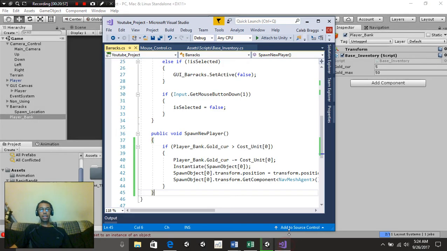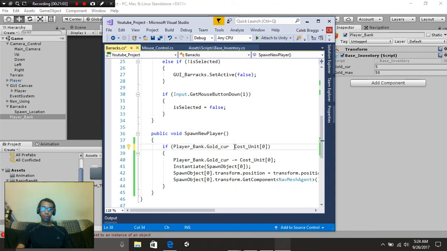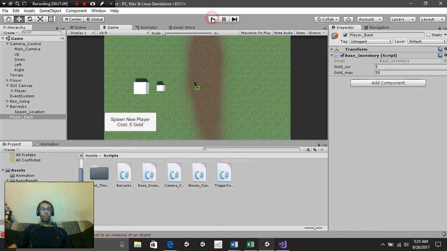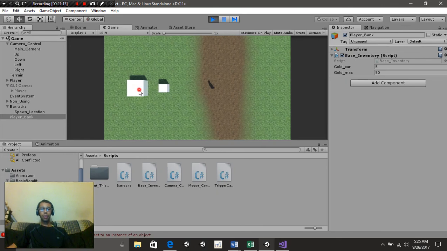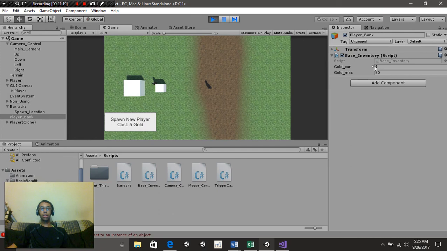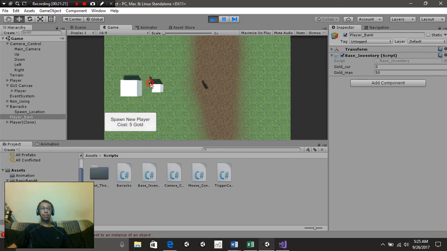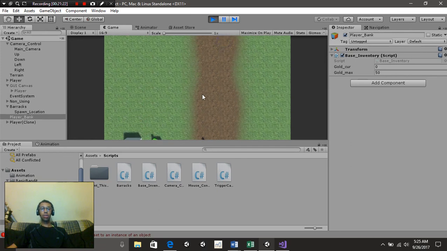So we're going to quickly go and adjust that real fast. So instead of equal, let's just say greater than or equal. There we go. So now we can go ahead and press play, and it should work. So here we go, we're going to select. There we go, perfect. And if you notice, our current gold is equal to 0 now. And we can, of course, control this player.